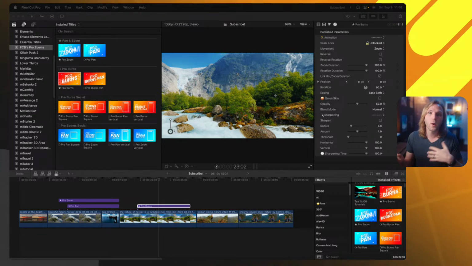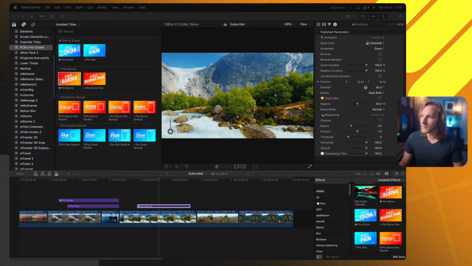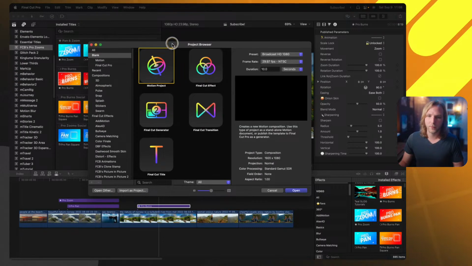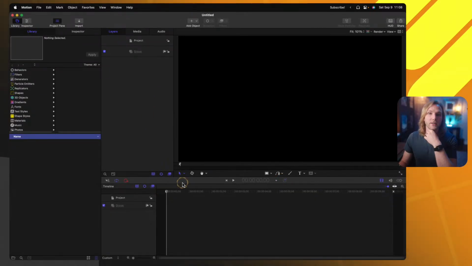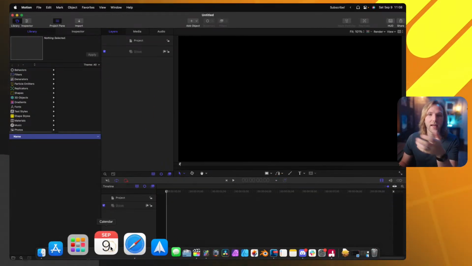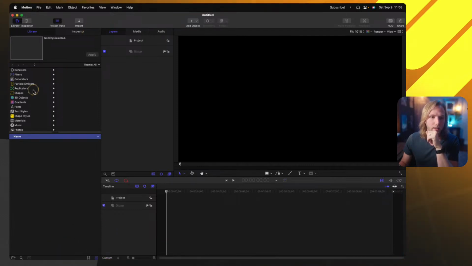So there's more manual labor than I would like with it, but I'm going to show you two methods that you can do to create a tracer. I've got the project browser on the wrong page. There we go. So we'll open up this Motion project, and one way to create these tracers, I wish I had a golf shot. I don't. I'll just throw in a gradient really quick.